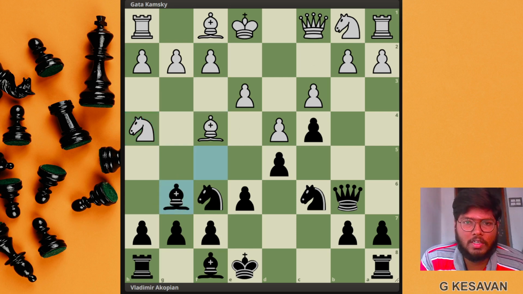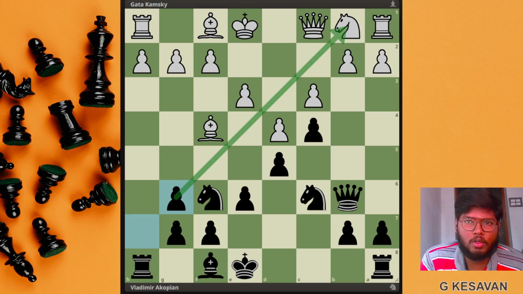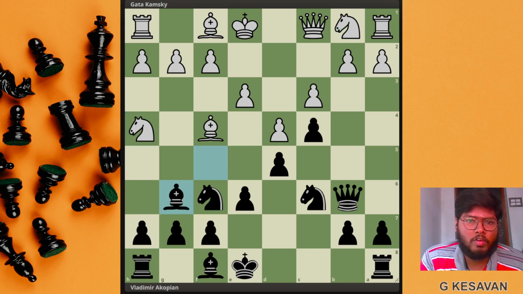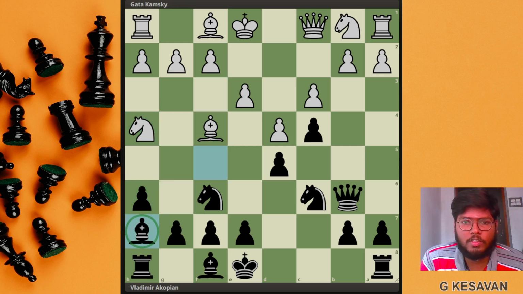Positionally, if the knight were to be traded for the bishop, then one of the plans from white's side is going for the e4 break in the long term, and the very good bishop on the long diagonal, which is controlling some crucial squares, will be gone. So when we play h6, black is trying to keep the bishop intact. If any knight h4 happens, now we have the square to back up.